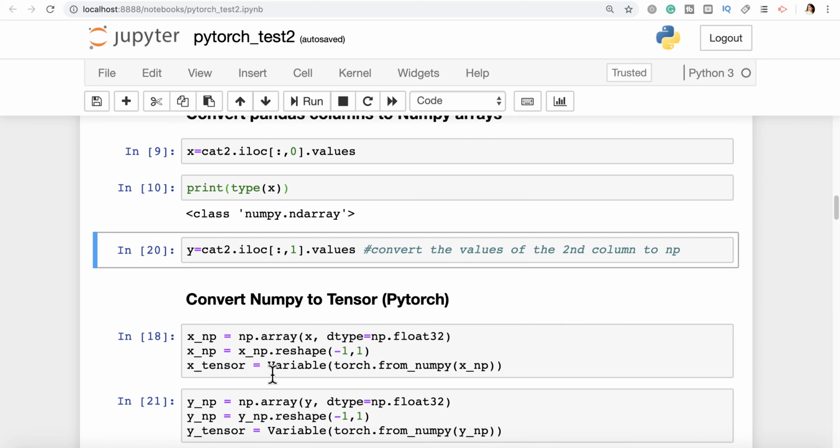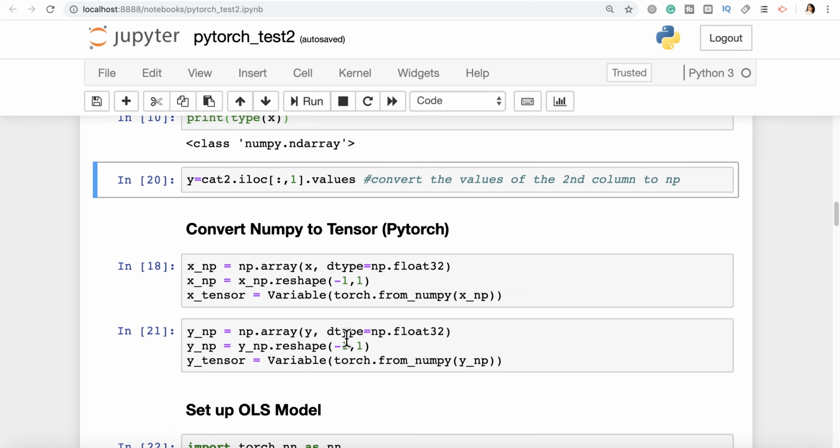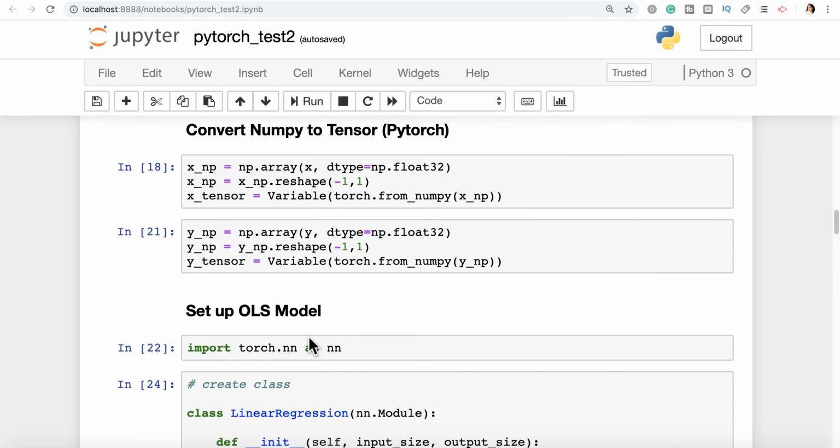So I call the function Variable because this is going to act as a wrapper, torch.from_numpy. So basically from NumPy, I'm going to convert it to a torch kind of tensor and put in this NumPy x_np, and I'm going to do the same with the y. So I get two variables, x_tensor and y_tensor.